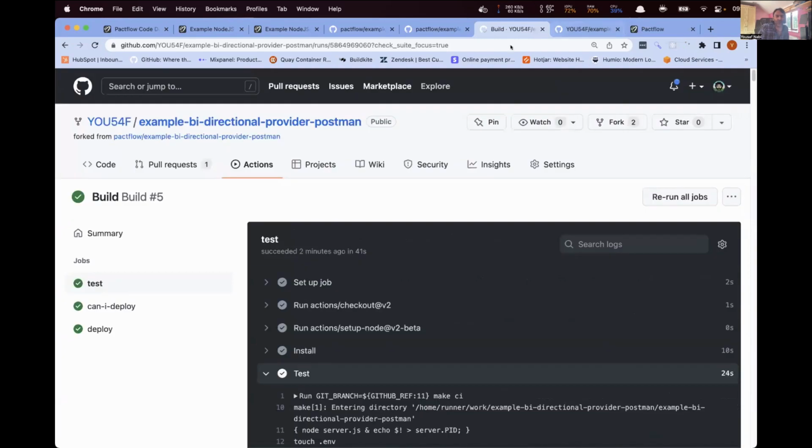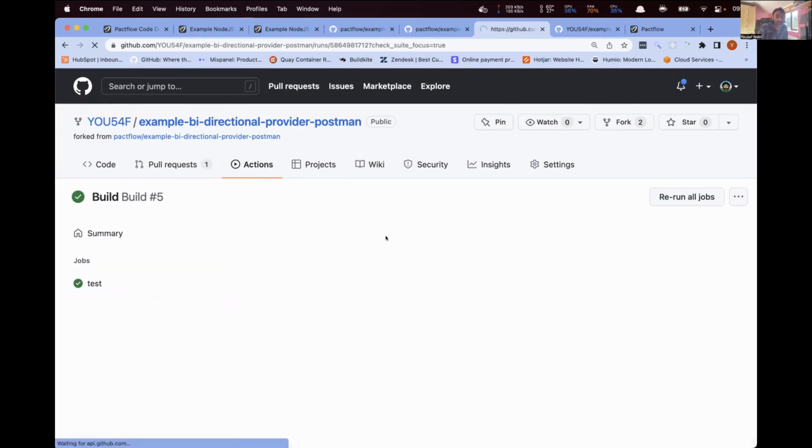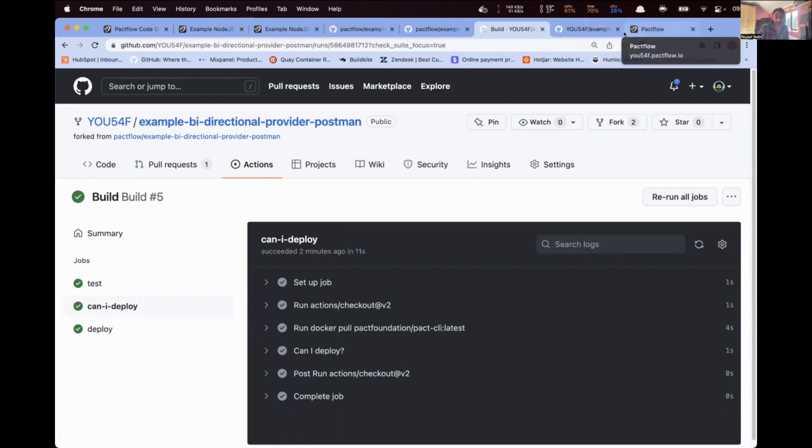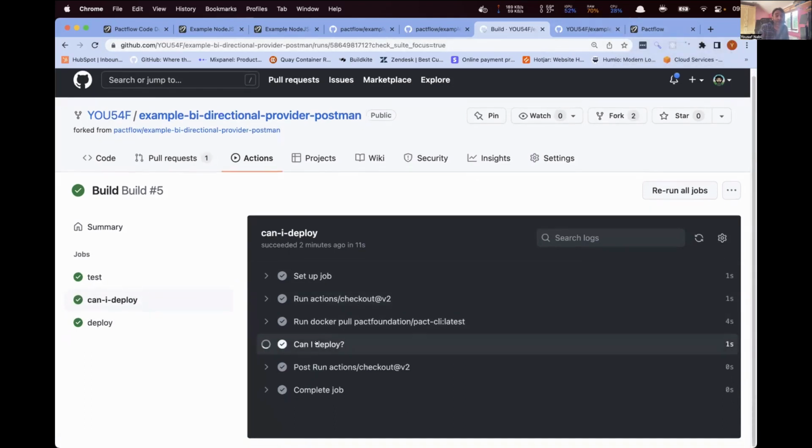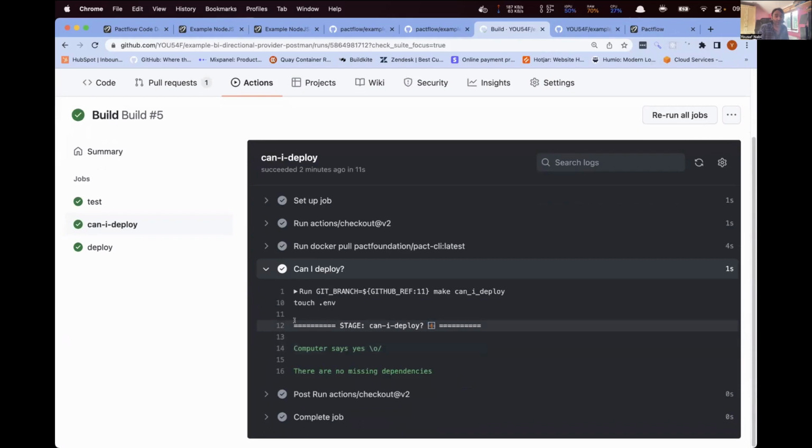Now that we've got our provider first pipeline in, it's tested and has been uploaded to the Pactflow platform, we're able to run one of the great features of both Pact and Pactflow, which is the ability to ask at the point of deployment, is it safe to deploy this provider?